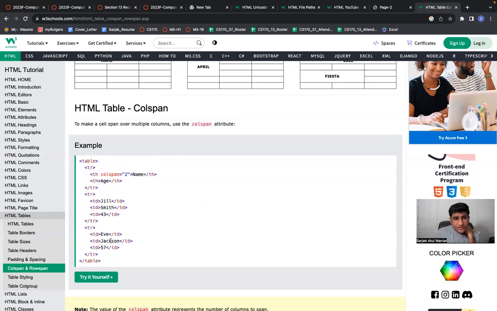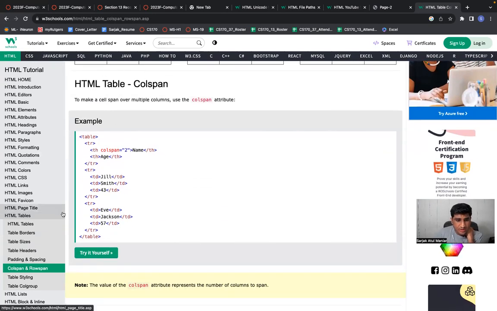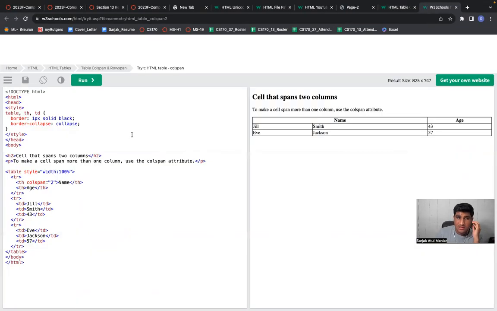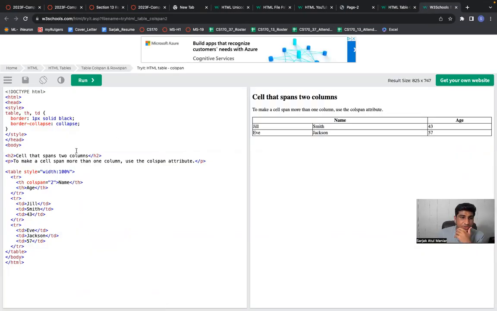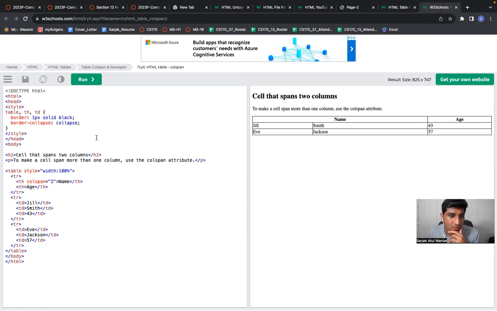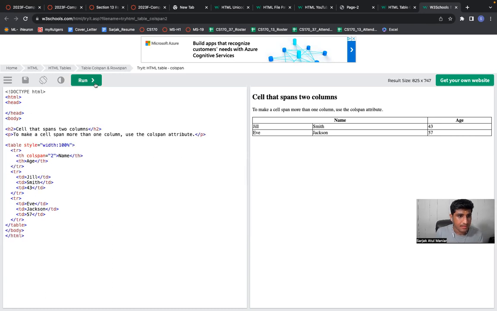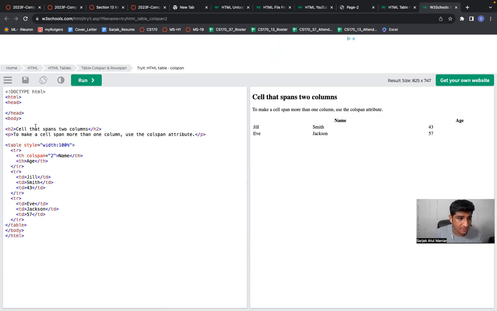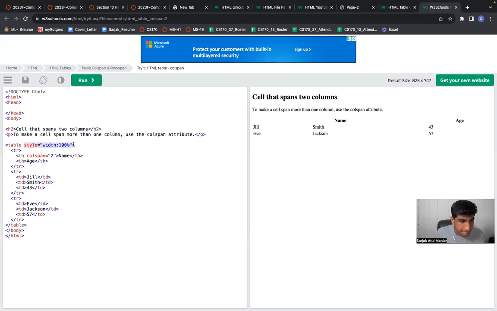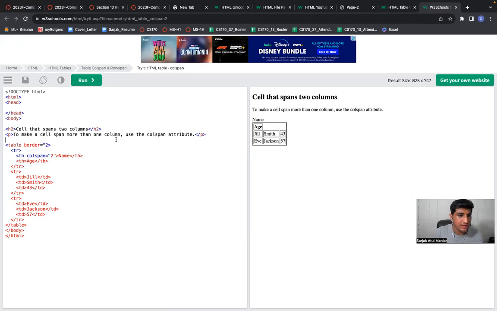This is the beauty of HTML and W3Schools, because we can just validate our code over here directly. If I click on Try it Yourself, it will redirect me to this page. And in this, suppose we have written our code. Ignore this thing because this is part of CSS. So suppose if I comment this out, or if I just remove this and click on run, okay, that's just the styling. Perfect, this is just the basic simpler version which we have used till now.